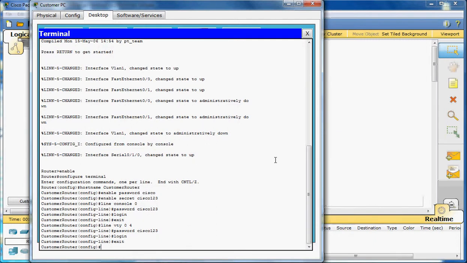Now we want to configure the password encryption just so nobody can see what the password is. If they do a show run, it won't show them what the password is, so they would have it.